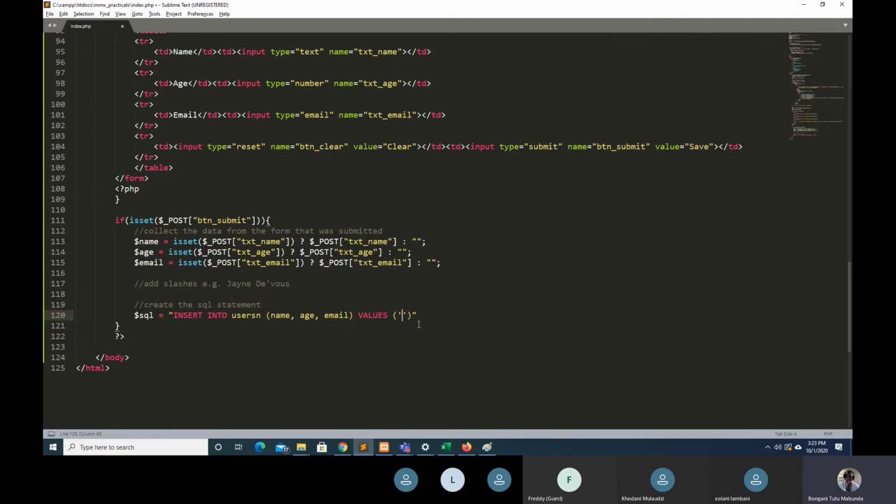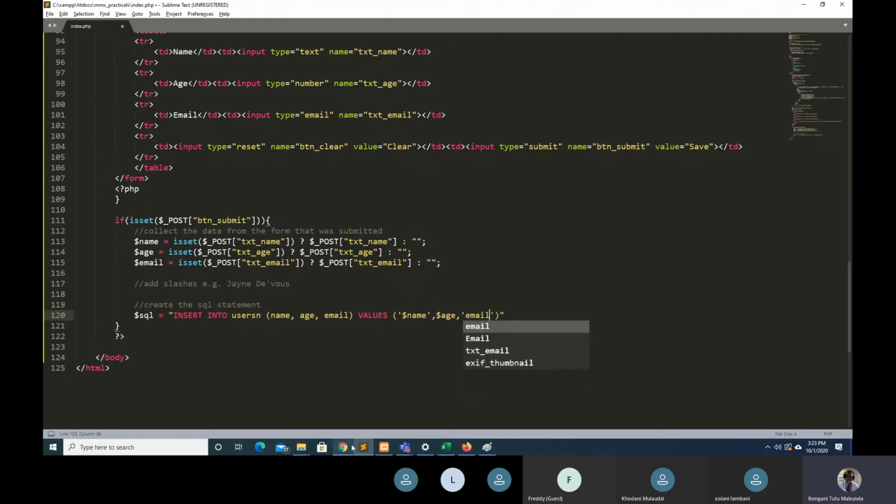Now, if you are using double quotes to make a string, you can add these as they are here without concatenating them. Otherwise, you have to use single quotes, get that out, use the dot concatenation, and concatenate them. So you can see I'm not making this a string because that will be an integer.